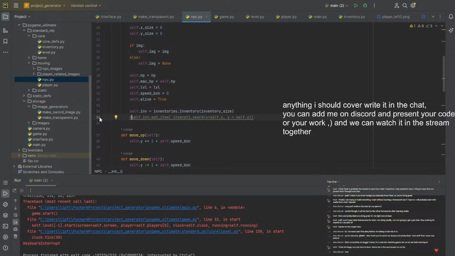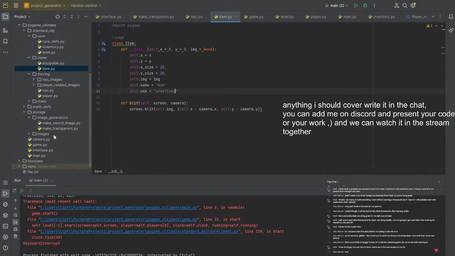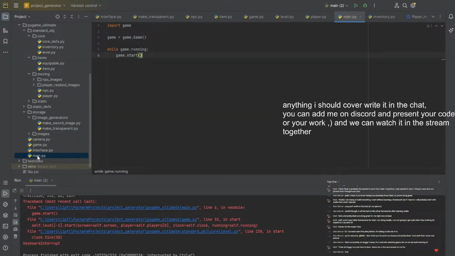Yeah, let's do this later, because in later occasions we will need this. But not for now. For now I want to first fix the item before I add more enemies.